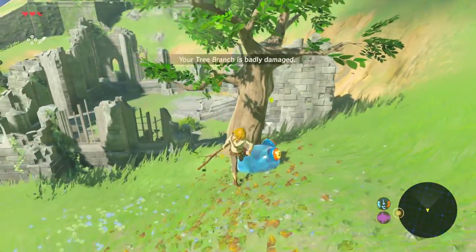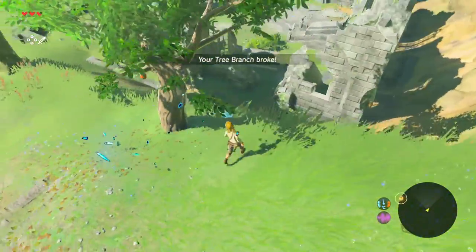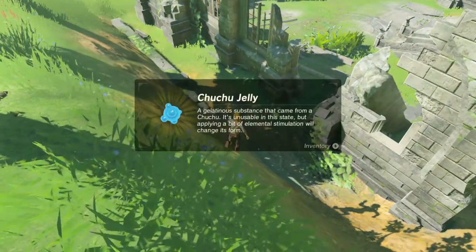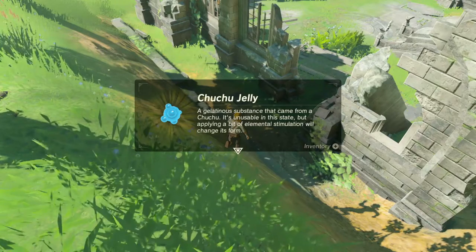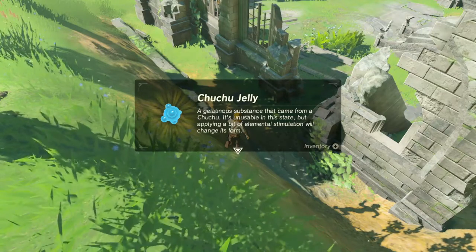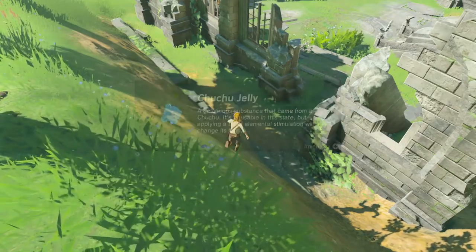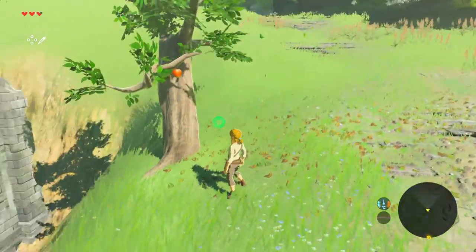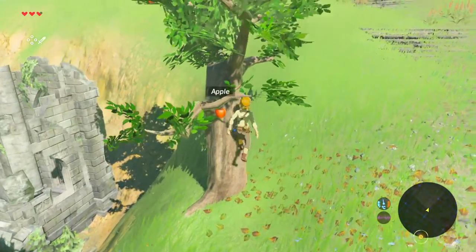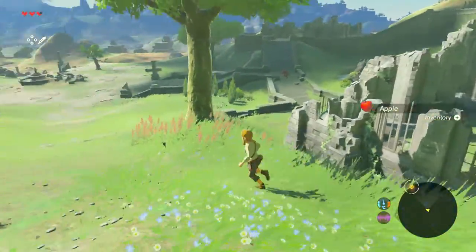Oh no, a chuchu. So these got chuchu jelly. They have 3 health. Oh no. Chuchu jelly. A gelatinous substance that came from a chuchu. It's unusable in this state, but applying a bit of elemental stimulation will change its form. So, yeah, you can get fire chuchus, electric chuchus, ice chuchus, and different elemental chuchus.